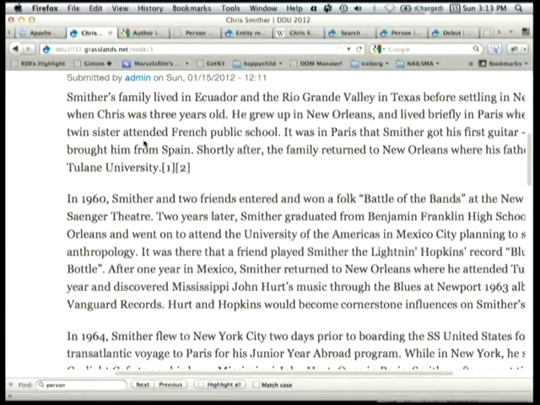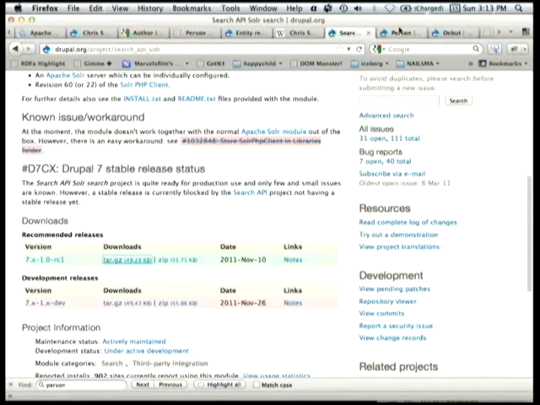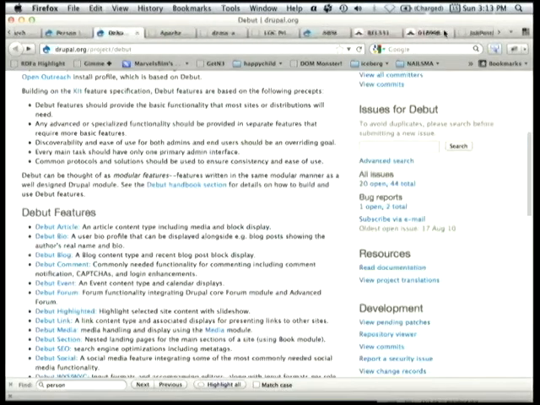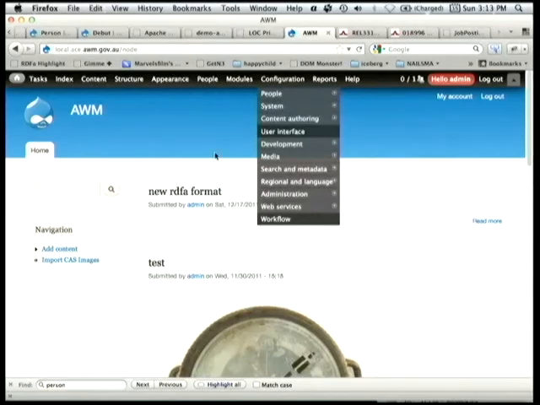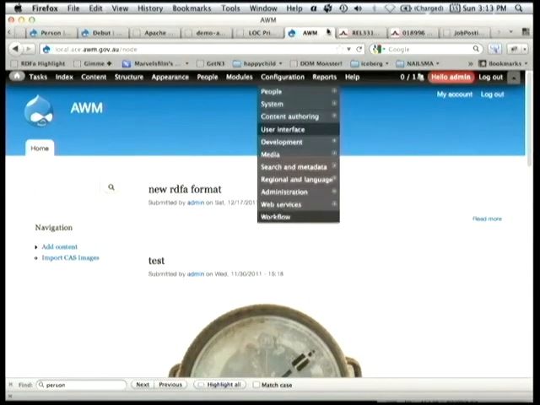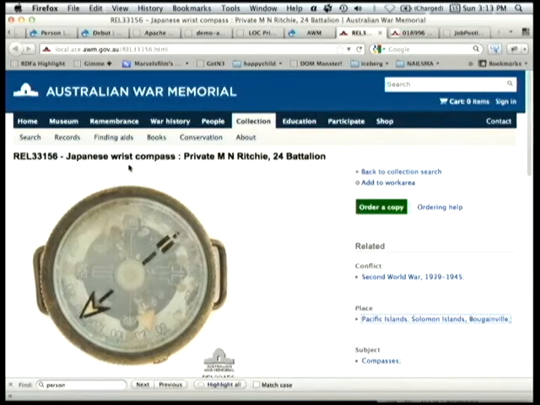OK, so one thing we wanted to do with the Australian War Memorial was this: they have something called their collection database, which has hundreds of thousands of items. This collection database lives on a separate server that we can't touch, but they do have access to the templates. They needed to be able to take these images and put them in their Drupal site, where they're writing WYSIWYG content.